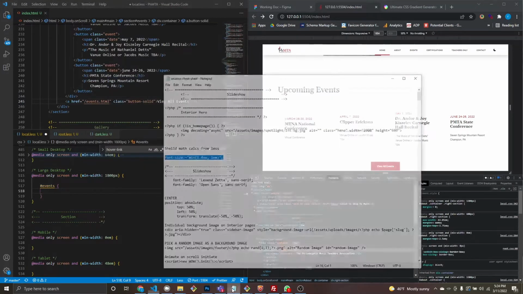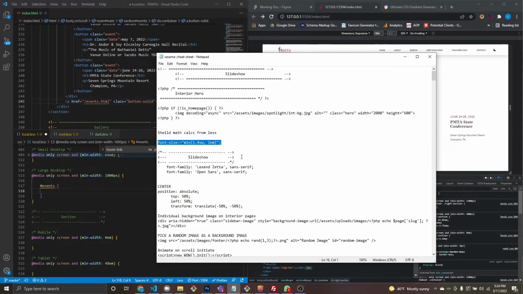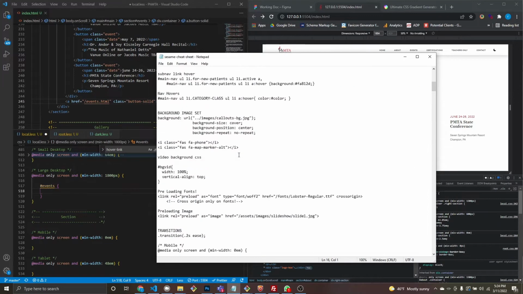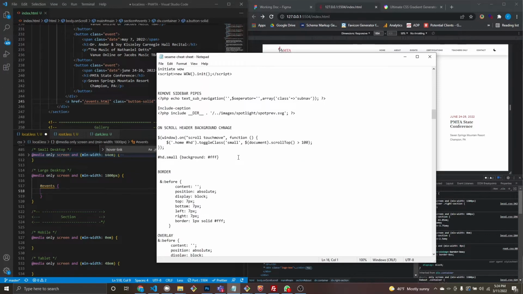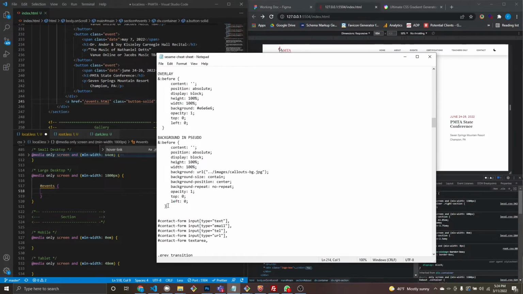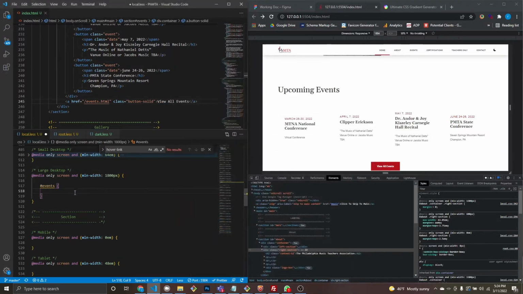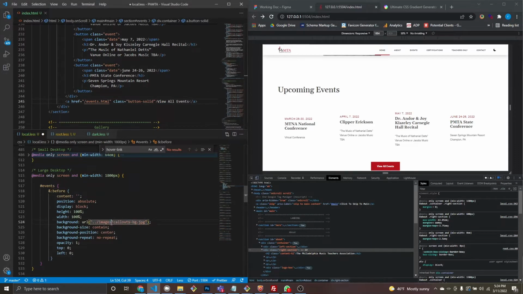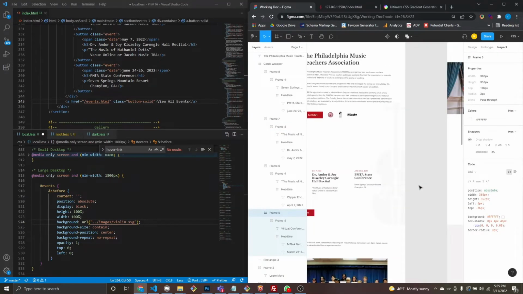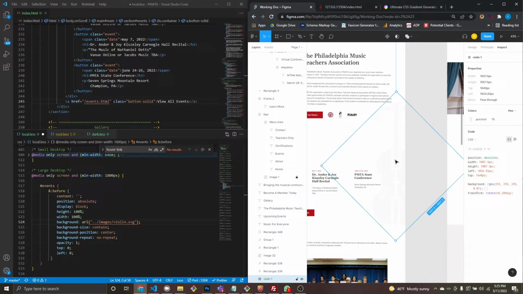So let's get my background as a pseudo. My violin SVG. So width of, I think it's 1008.